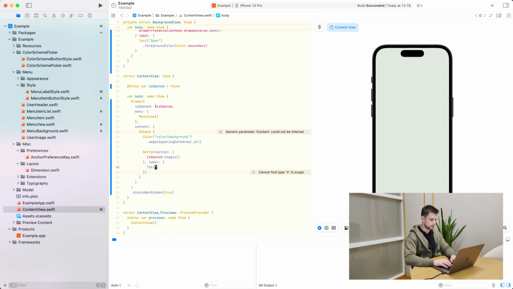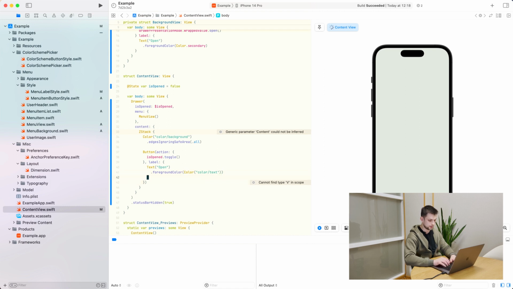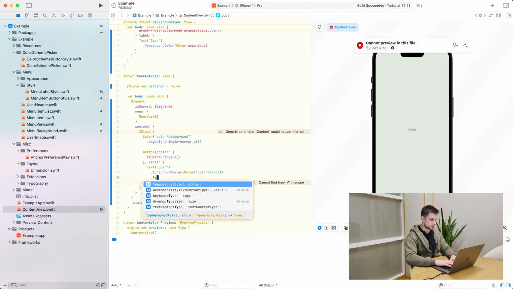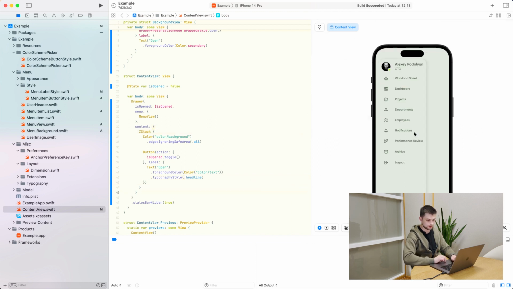And for the label, it's just going to be Open. And just to give it a better representation, we are going to assign a color for that and probably some style. Okay, so now it looks a bit better.